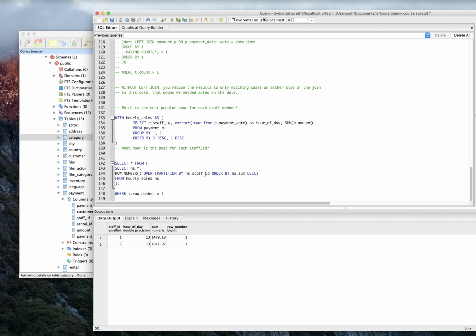So this is a good introduction to row number. If this confused you a little bit, just watch it again, but we'll keep doing more and more examples of it. It's a great function.